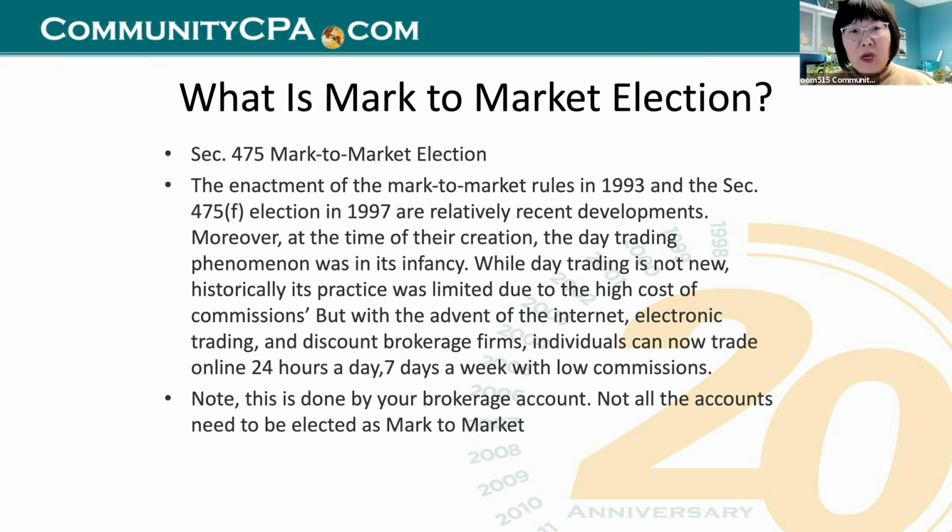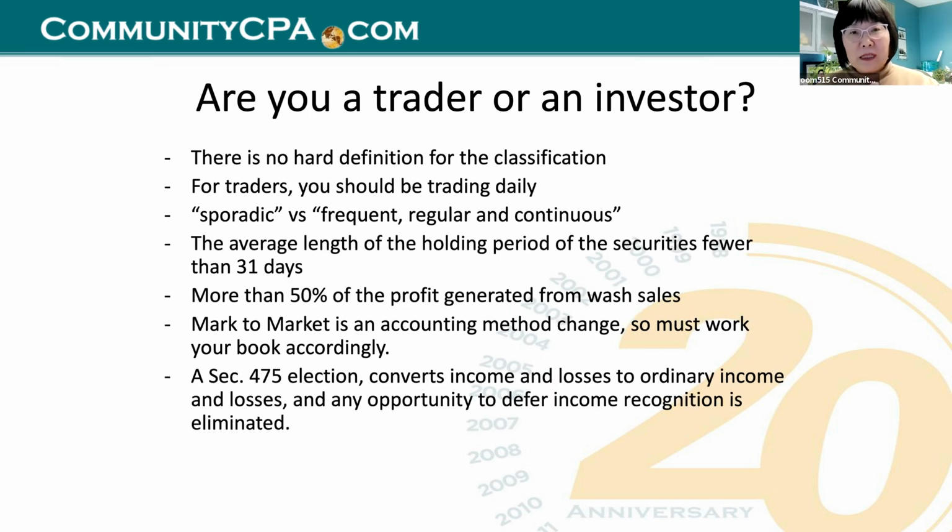You are a passive investor, or you elect yourself to be a day trader with the election called mark to market. Mark to market election is by your brokerage account. Not all of your brokerage accounts need to be mark to market. So with that said, you actually can close your brokerage account that already elected mark to market. So you're no longer running that day trader business. You went back to work. So you're a passive investor. Then you open up a new brokerage account as a regular investor. Then you will start getting 1099-B and everything. Then you will be limited to $3,000 again on loss, but on the gain, it will be either short-term capital gain or long-term capital gain.